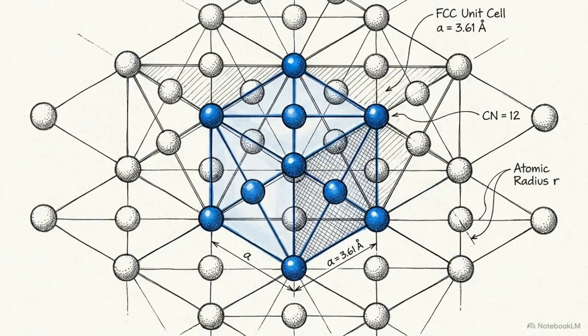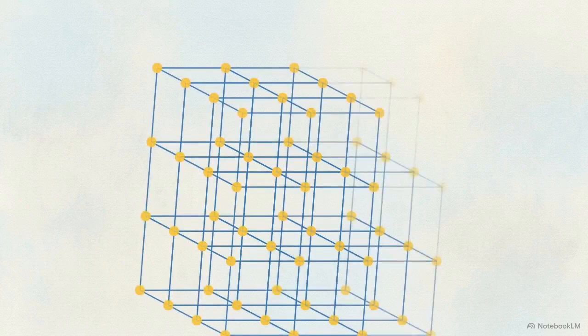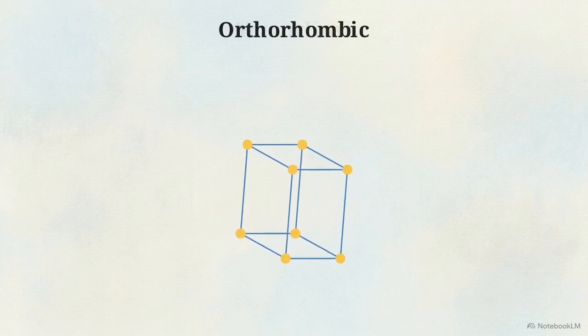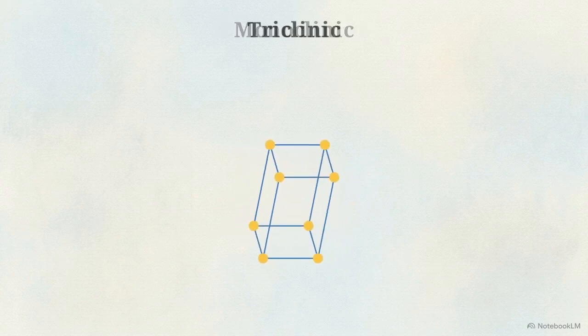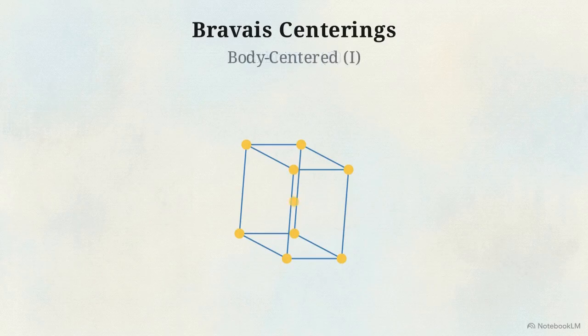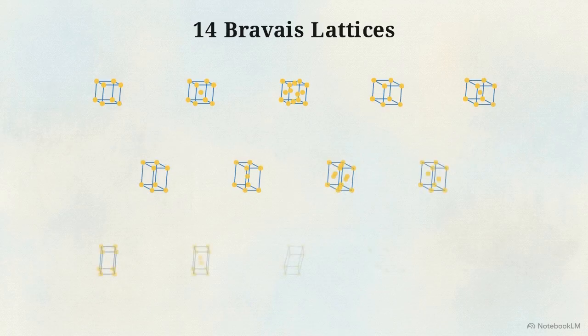The architectural blueprint of any solid starts with the unit cell. This is the smallest repeating three-dimensional box of atoms that carries all the information needed to build an infinite lattice. By altering 3 edge lengths and angles, you generate the 7 primary crystal systems, turning a cube into tetragonal or orthorhombic prisms. We can tile these systems in space in exactly 14 ways. These are the Bravais lattices, formed by adding internal or face-centered points.